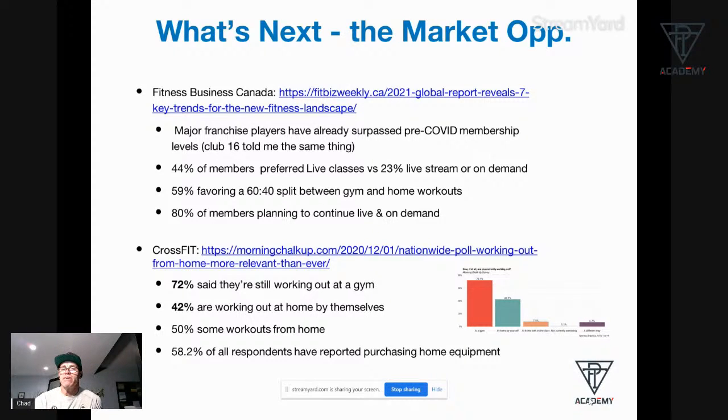The thing to keep in mind here, and really all I want you to take away from that top bit of information, is that people are moving to a place where they're doing both in person and online simultaneously. And that is a consistent trend in the market on the whole, that people are engaging in multiple forms of fitness and health and are paying to do so in multiple ways and on multiple platforms. So be aware that finding a way to have a combination of in-person contact, which is more of a hybrid model, and online presence is probably essential going forward for optimized relationships and opportunities in the fitness arena.